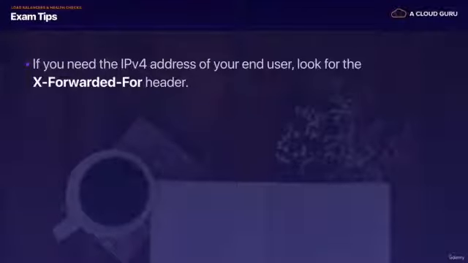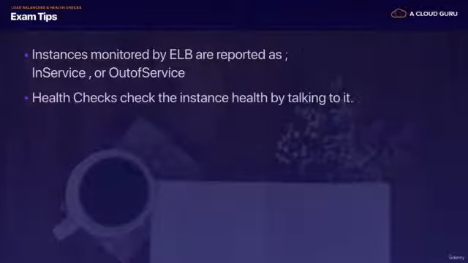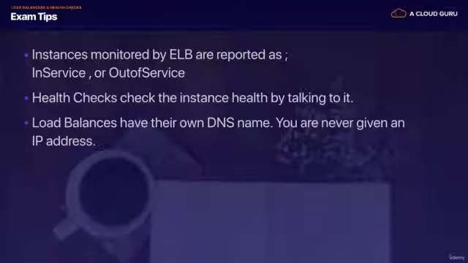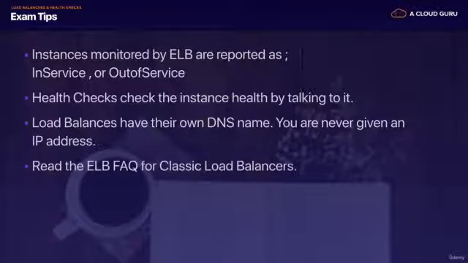Also remember that if you need the IPv4 address of your end user inside your classic load balancers, you need to look for the X-Forwarded-For header. And then finally, remember that instances monitored by ELB are either in service or out of service, and health checks check the instance's health by talking to them. And load balancers always have their own DNS names. You're never given an IP address.